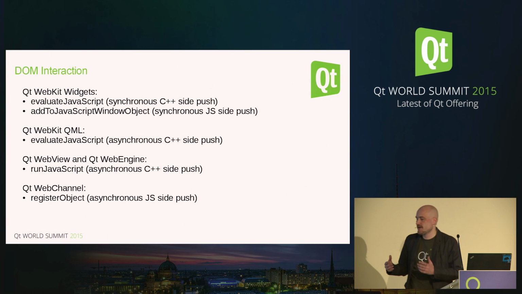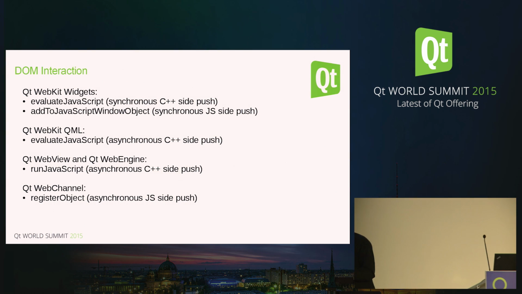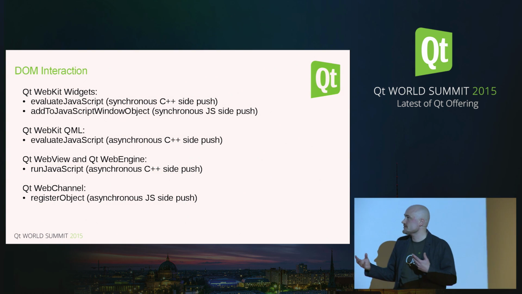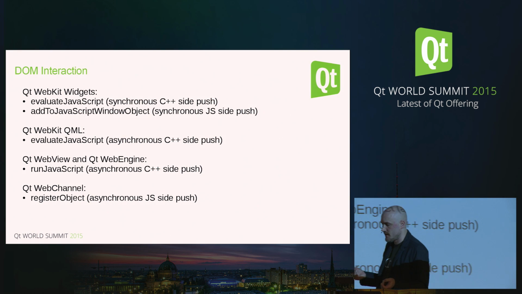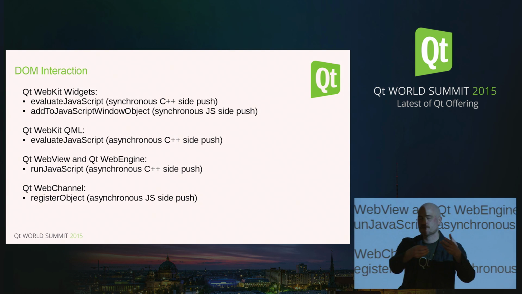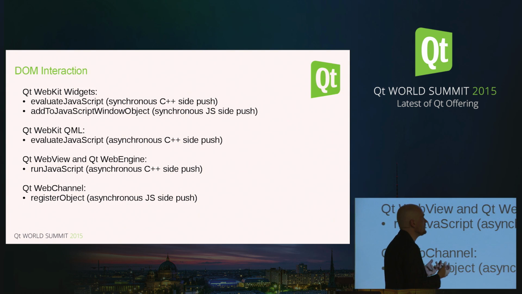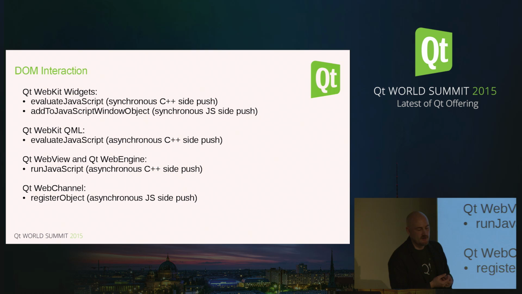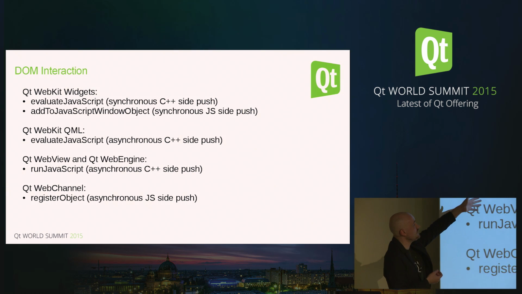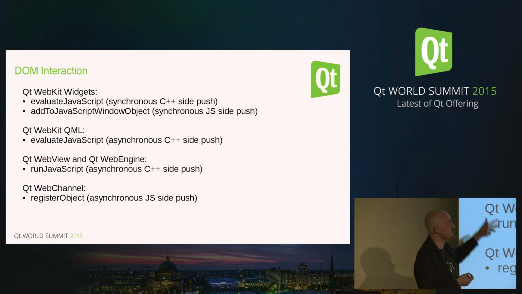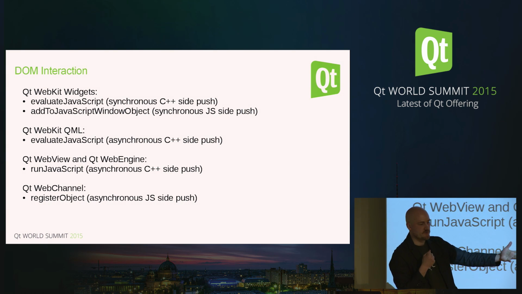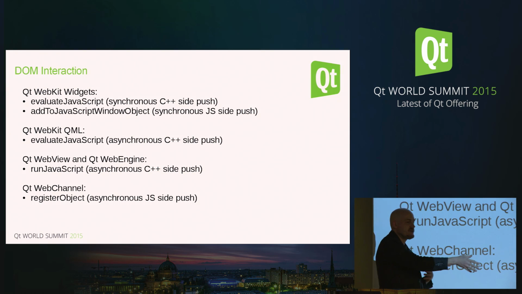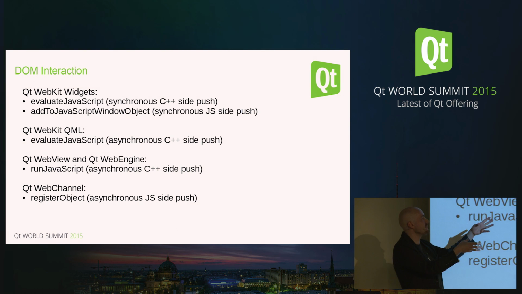But what really makes a big difference between the QWebKit and WebEngine and WebView is the interaction model. If you have a hybrid application, you have some kind of web page and you want to change something in it, what you usually do is execute JavaScript. And what QWebKit widgets do is that it could do it synchronously. You could call evaluate JavaScript, and it would either read a value directly from JavaScript, or it would push a change into it directly, and it was always synchronous.